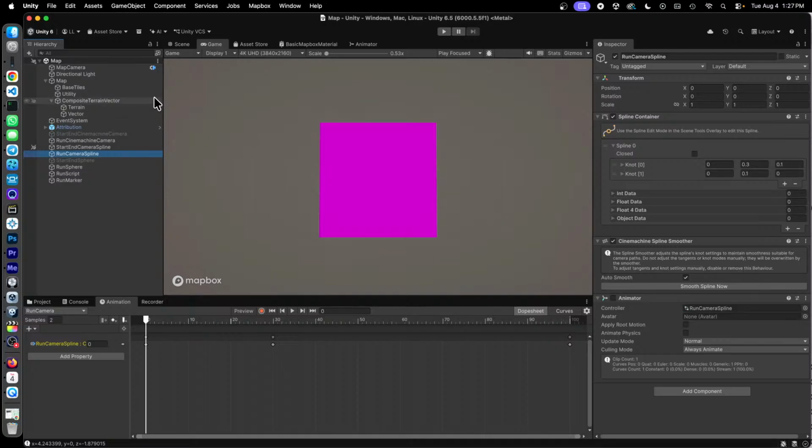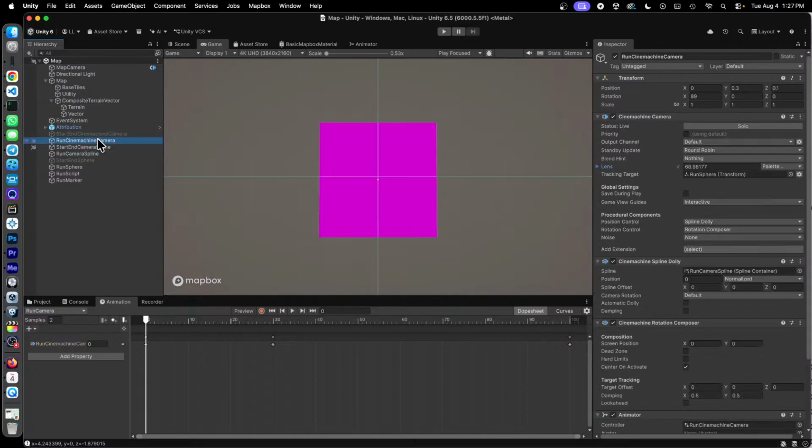That's because when we use our run cinemachine camera, we say that the run cinemachine camera is pointing at the run sphere, right? That means you always rotate to keep the run sphere in the center of the frame. Our run sphere follows animation.